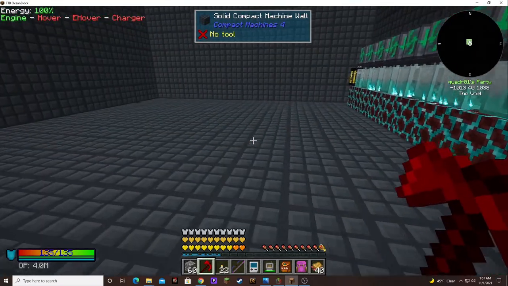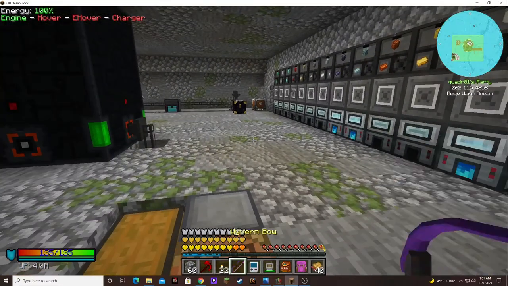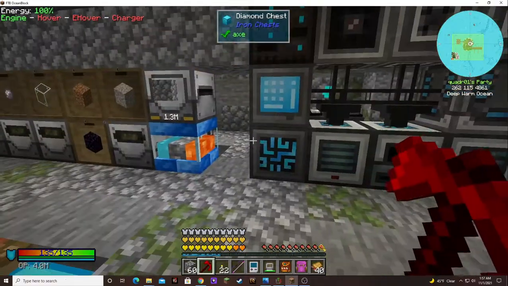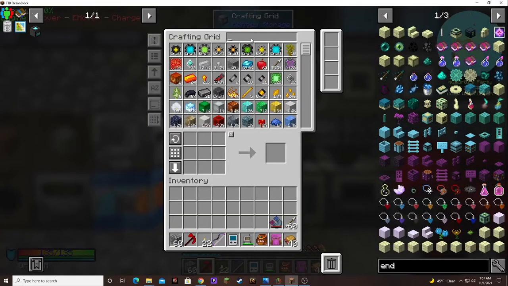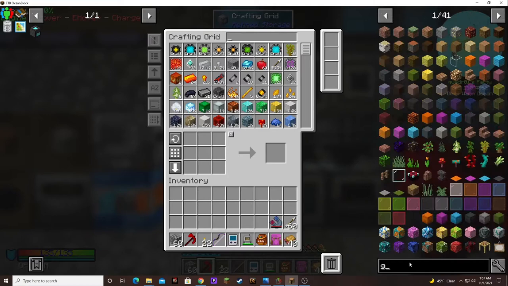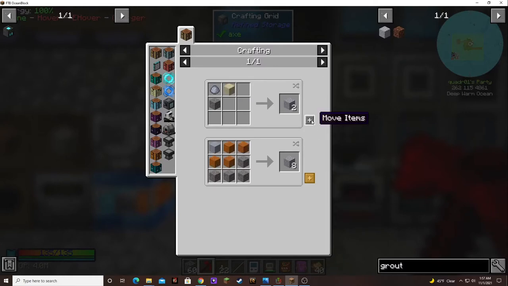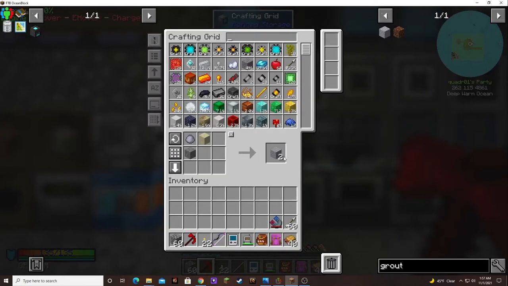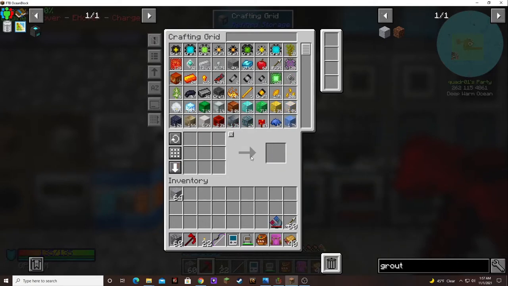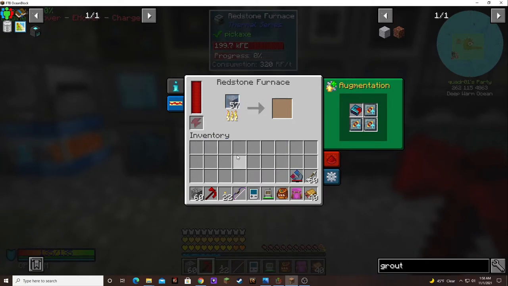But it's like 5 blocks of stone, and I don't have any grout. I guess I could make grout. Don't have any. I think I have clay balls in there. Just make up a stack. I think I can just smelt that up. That's what I want.